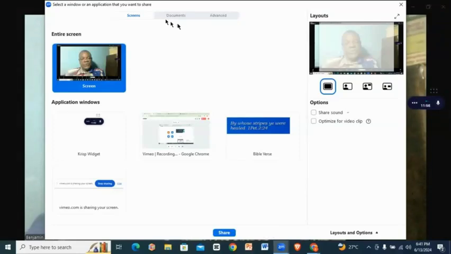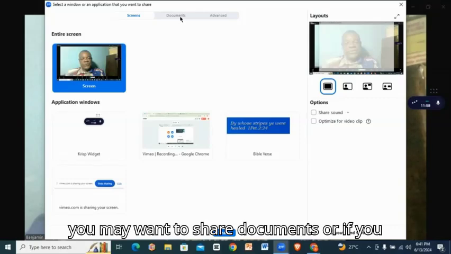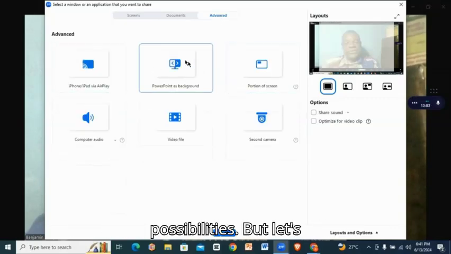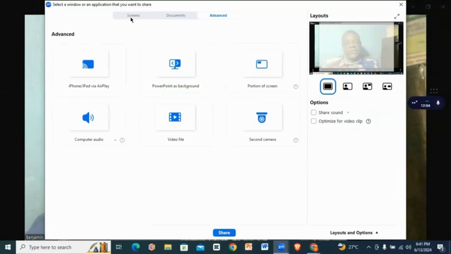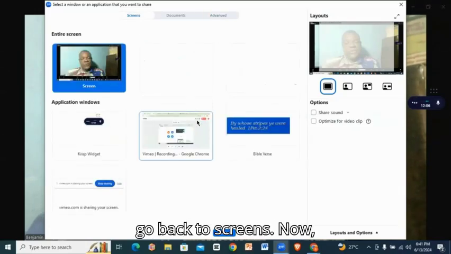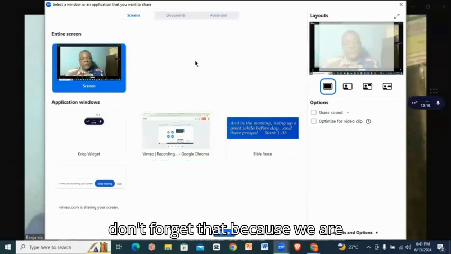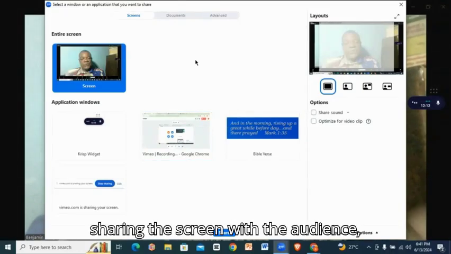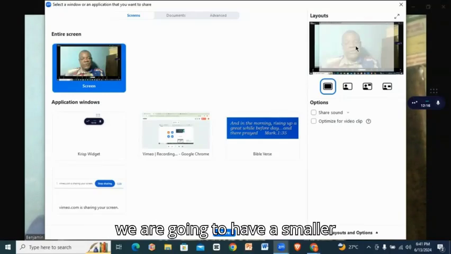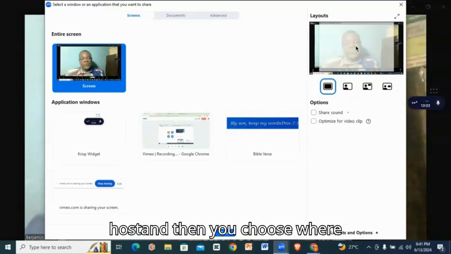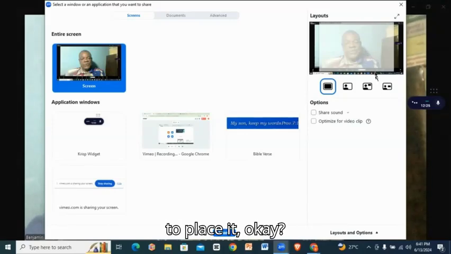Okay, you may want to share documents, or if you use the advanced, there are other possibilities. But let's go back to screens. Now, we don't forget that because we are sharing the screen with the audience, we are going to have a smaller size of the image of the host, and then you choose where to place it.